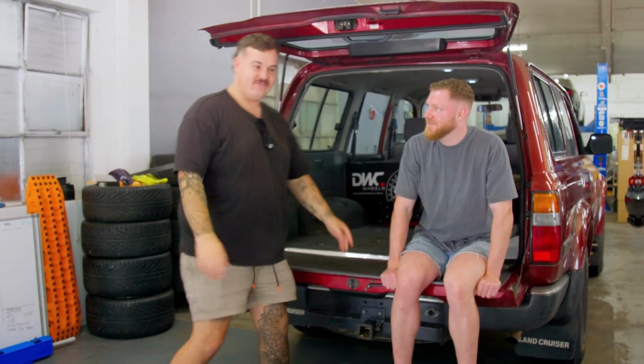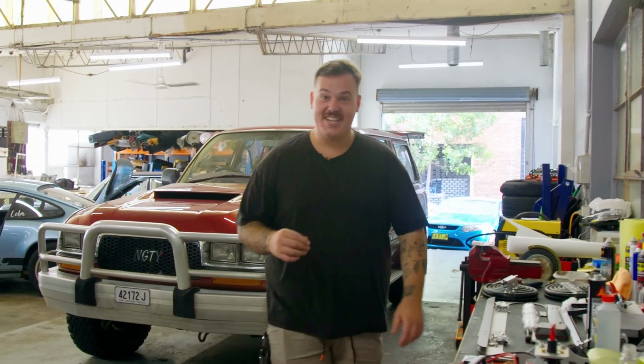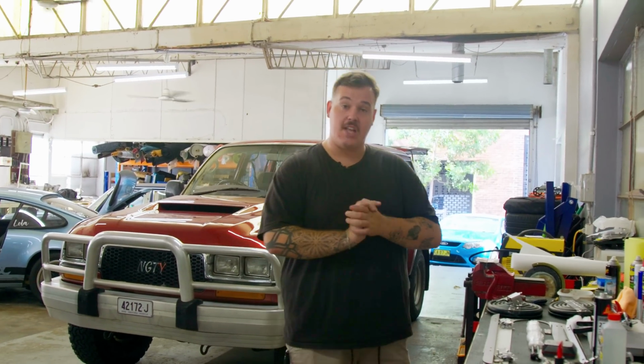Let's have a look. Well, what we're aiming to do today is make a wagon slightly more practical. The sliding windows in the back of an 80 series are dog shit. You can barely fit a limb through there. They don't seal overly well. They're easy to break into, kind of ugly, and we're doing a whole bunch of things about it.